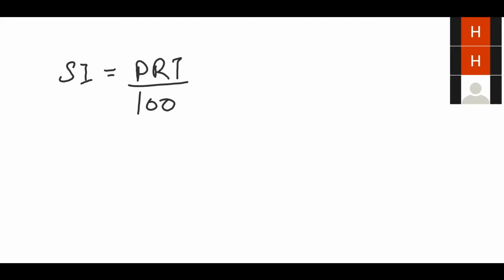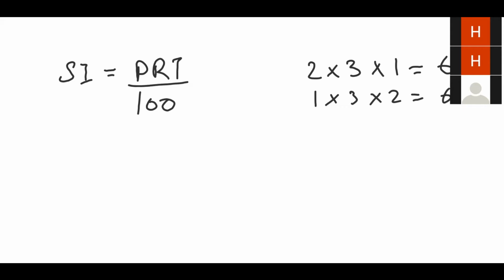It matters when you're adding or subtracting. It does not matter when you're multiplying because, for example, if you have 2 into 3 into 1, it's going to give you a product of 6. However, if you have 1 into 3 into 2, it is also going to give you a product of 6. So it's the same thing. So your simple interest formula becomes PRT over 100.